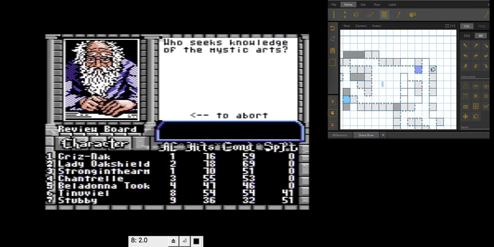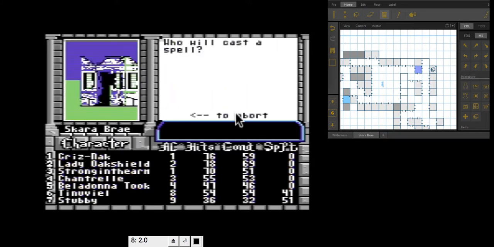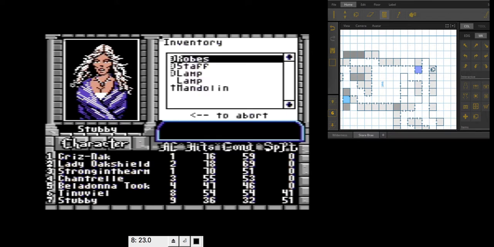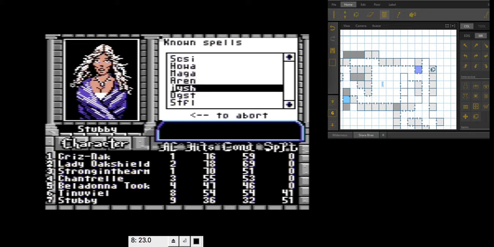Spell acquiring for Stubby. And Stubby will try to pay. Spell acquiring for Genuvial, which Stubby will pay for. So checking out my new spells. I already had Mage Gauntlets. I think I had Area Enchant, which I mentioned is a funny spell that detects traps. Or no, it doesn't detect traps. It detects stairs. Only stairs.